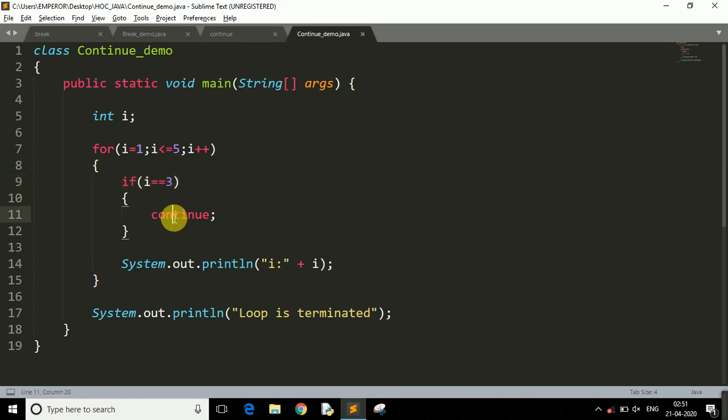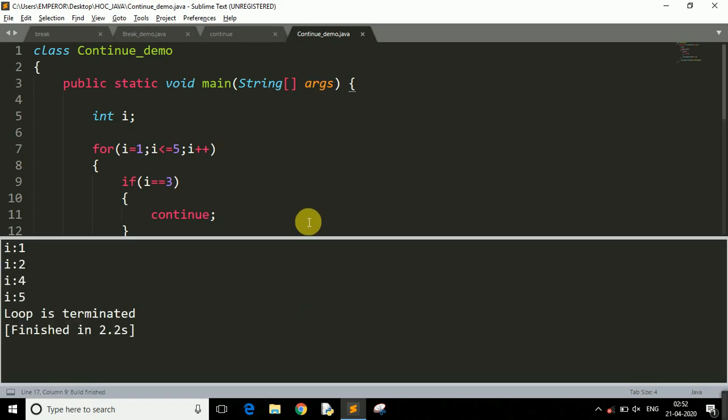Yes, but here the difference is we specify continue, so it skips the third iteration, and after skipping the third iteration, the loop continues its execution. So this line is not going to be printed on screen in the third iteration, but after that the loop executes again. Now the value of i is 4, because after the third iteration we again increment the value by 1. So it compares 4 is less than or equal to 5. Yes. Is 4 equal to 3? No, so this statement executes again. And when the loop is terminated, then this last statement is going to execute. So let me run the program.